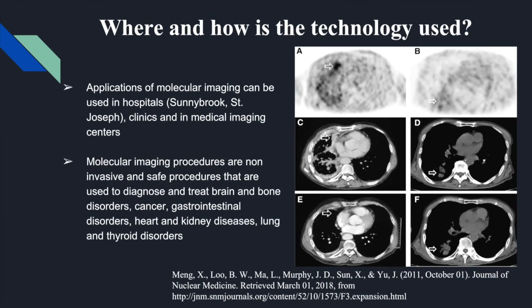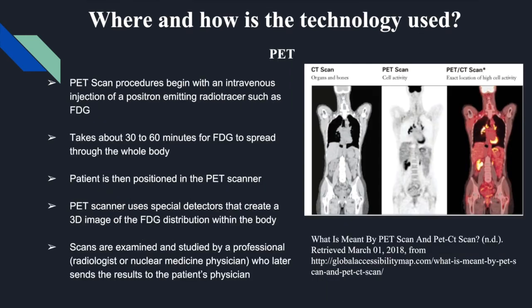Okay, let's talk about where and how this technology is used. This technology can basically be used in any hospital, like Sunnybrook, St. Joseph's, and other hospitals that you can think of. Also, it can be used in clinics and in medical imaging centers. Molecular imaging procedures are non-invasive and safe procedures that are used to diagnose brain and bone disorders, cancer, gastrointestinal disorders, heart and kidney diseases, and even lung and thyroid disorders.